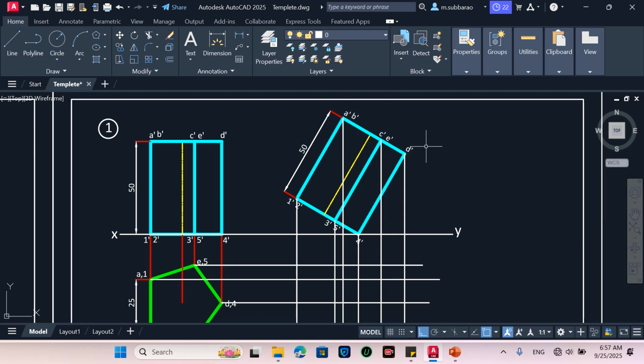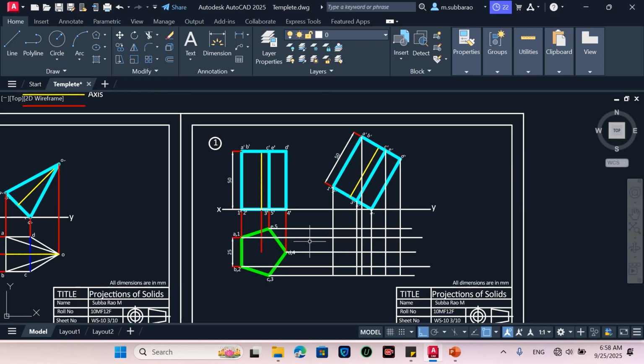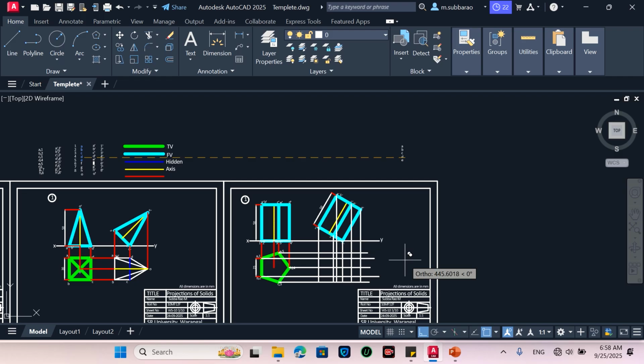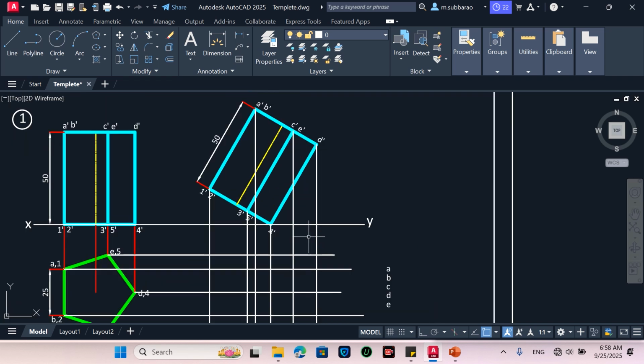First let me draw the top base. The top base will be ABCD and ABCD. Let me take the notations, and I will keep the notations here. So I will copy these notations, ABCDE up to here. So where is A? I need to locate A. There is one more procedure. We can also mark a point onto this projection.